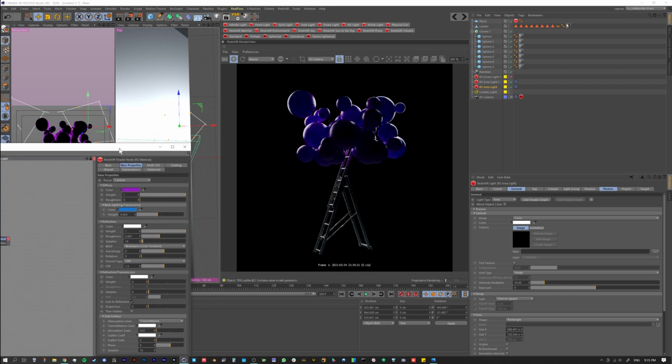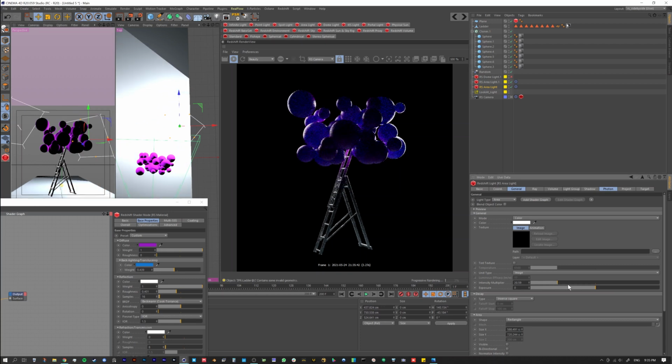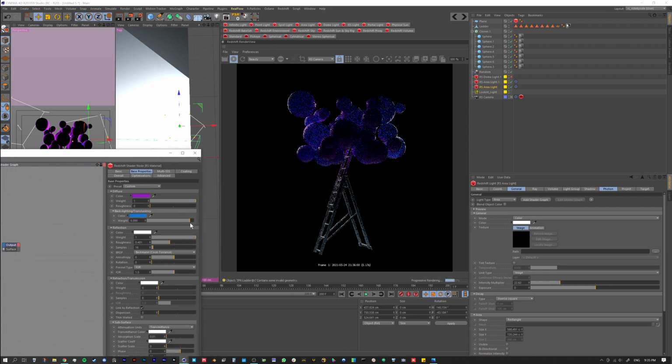And I have it cranked up really high right now, but it starts to mix in there, and you get those pinks and those blues, kind of how you would expect, right? If we crank this up even more, you'll see it's going to get brighter and brighter. Too much there, but what's nice is you can treat it just as you would subsurface, in the sense that you can mix it with the diffuse. But it's a lot less heavy on your machine. This is moving quite fast right now, and with subsurface, it gets quite slow really quick.